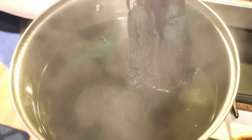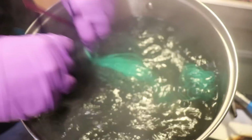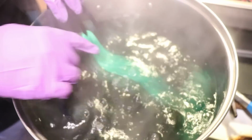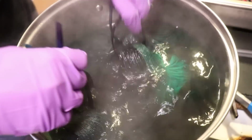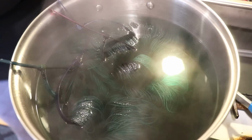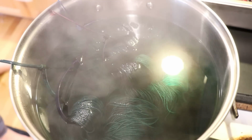This green is also one of the colors that didn't absorb all the way, I believe, when I was doing these colors for Hanukkah. So this is another reason why I didn't necessarily want to try with cool vat, and a reason why I didn't want to go too saturated with the colors. But you can see from all of them that we do have a reasonable amount of color. But yeah, we've now got the yarn in, hopefully enough space for good coverage, and we're gonna wait 30 minutes. And again, I might come and stir occasionally just to make sure that things are well mixed.